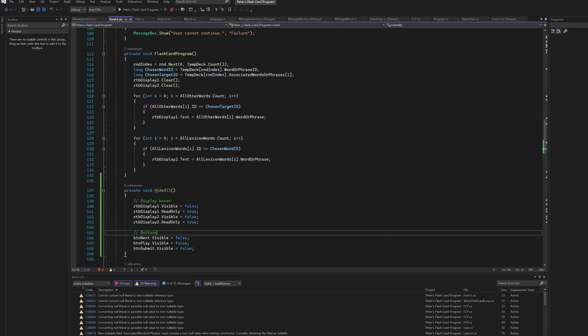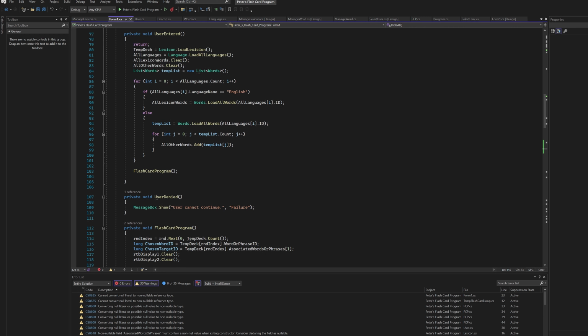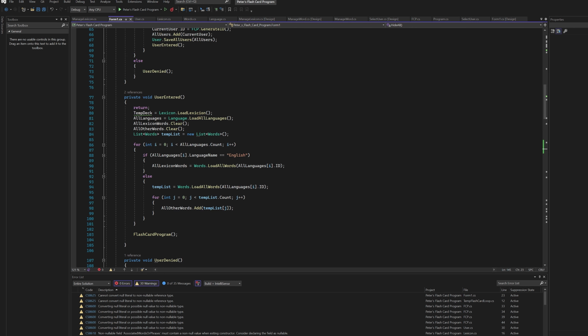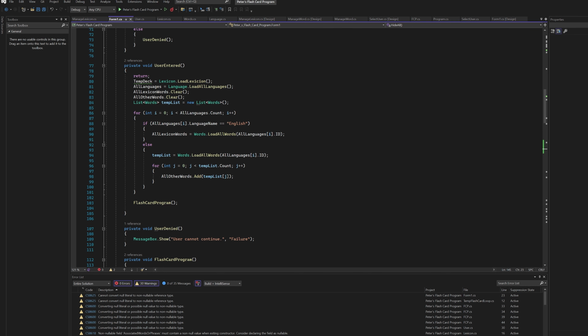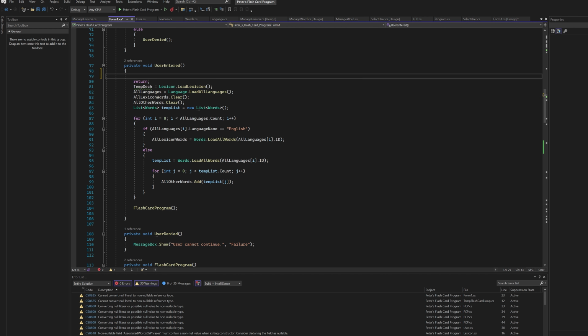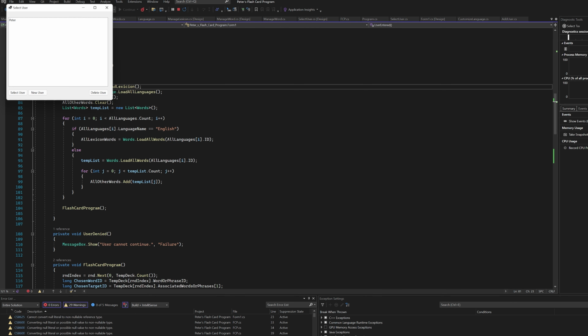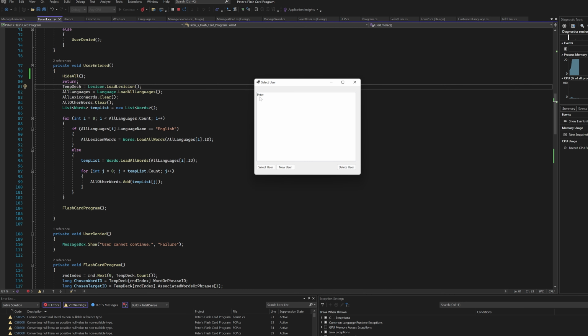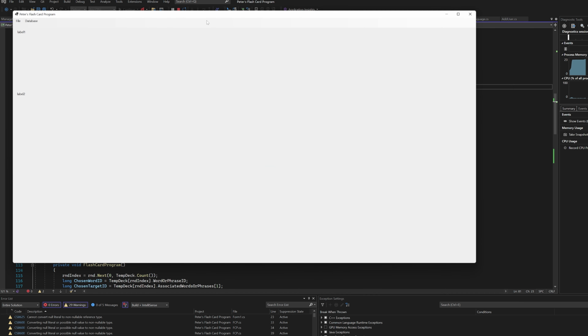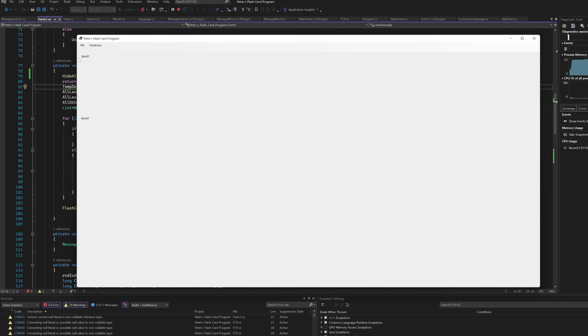And then we have a way here so that as we're going through our loop now, we'll be able to always hide that. So up here where we have our user entered, before we do the return, I'm just going to say hide all. So we're going to call it that. And now if we run it, then when we come into the program, move this over, we select the user, then you can see nothing shows there except the labels.